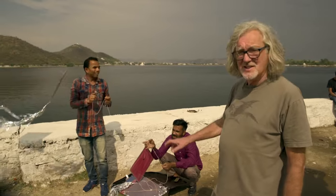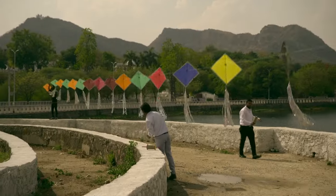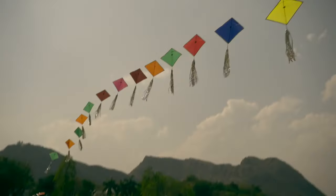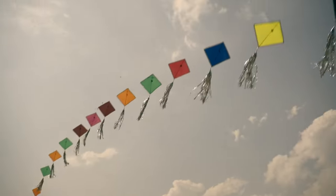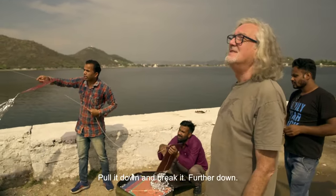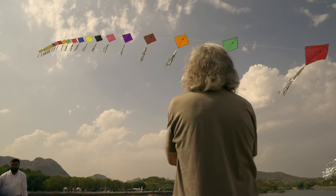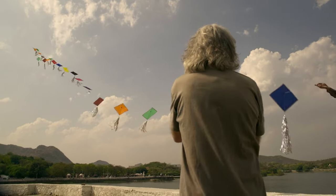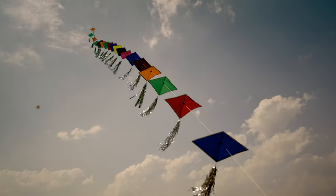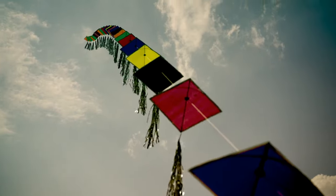It's a suitcase of kites, they're already attached to each other and very carefully folded in. Abdul releases them one at a time, gets them flying, and then he can release another one and it's pulled up. The more kites you have going up, the more lift you're getting, obviously, but also the heavier the line becomes. He reckons he can get a hundred up. The wind is better as you go higher. That's 23 kites — almost a quarter of the way there. If he relaxes, they turn to complete chaos, but with a little tug they all go back into line again.